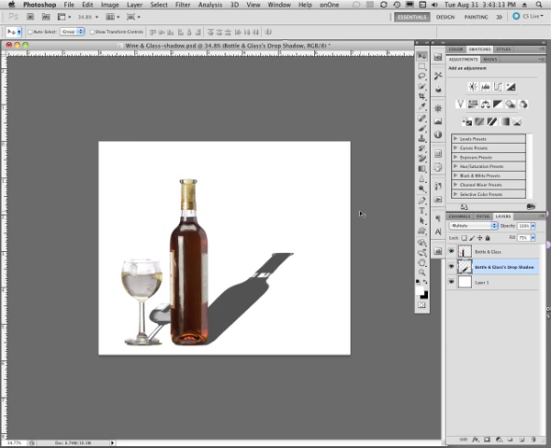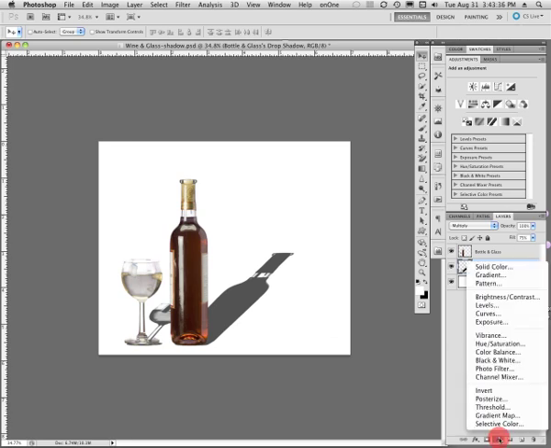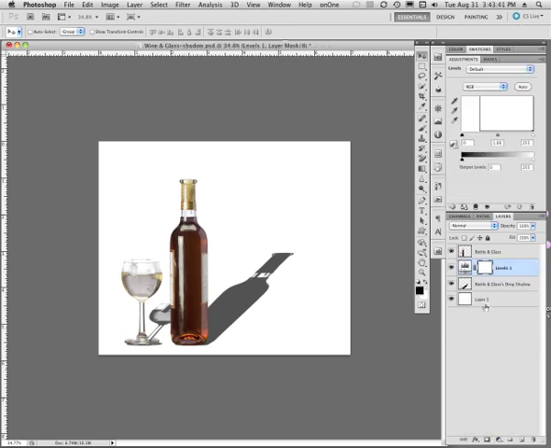That's the starting point. So now, there's a couple of things that happen to a real shadow. Number one, as it gets farther away from the source, it gets lighter. How do we do that? Basically, all we need to do here is make an adjustment layer, and let's just go to Levels.